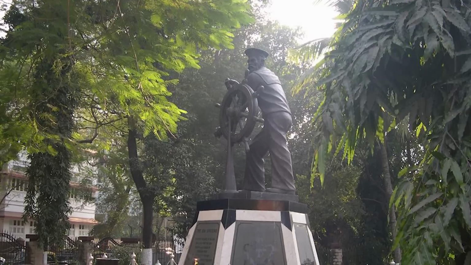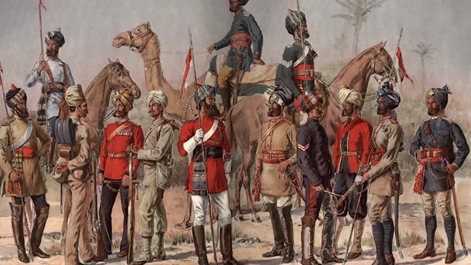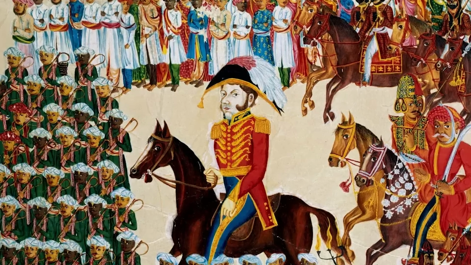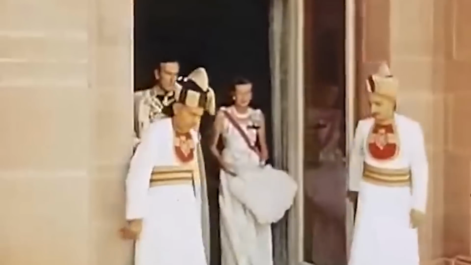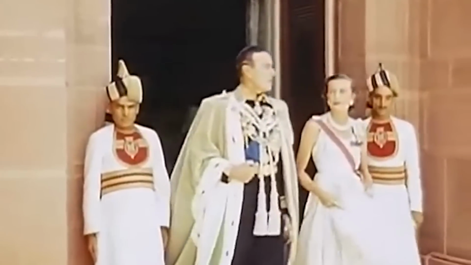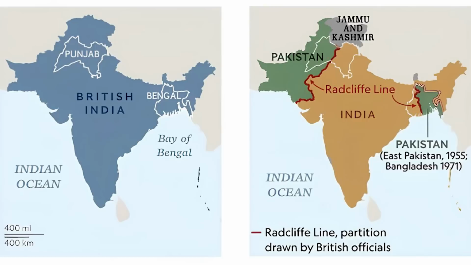Animosity with the British had always been just as present and deteriorated rapidly after the Royal Indian Navy mutiny. Much of the Hindu-Muslim divide had been exacerbated in previous decades by the British in accordance with their strategy of divide and rule, more commonly known as divide and conquer. As the Viceroy of India, Lord Mountbatten was tasked with overseeing the transition to independence. He proposed the partition of British India into two dominions, India and Pakistan, based on religious majorities, with the provinces of Bengal and Punjab to be divided accordingly.